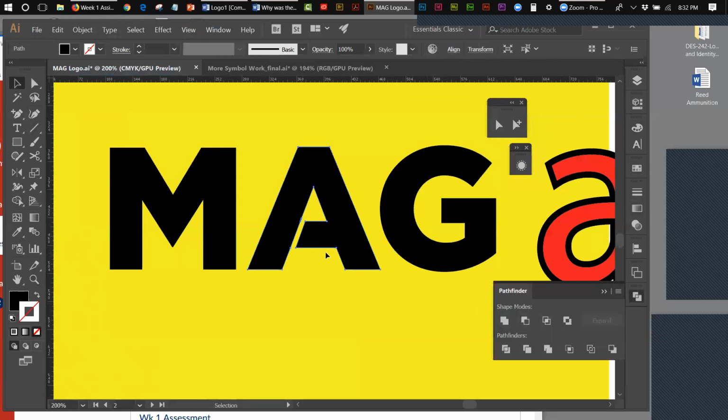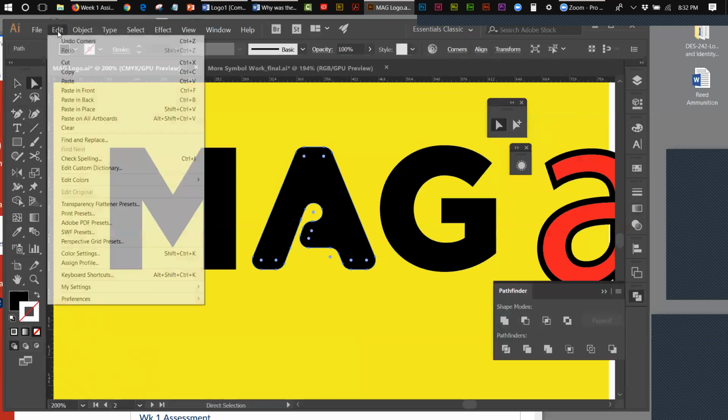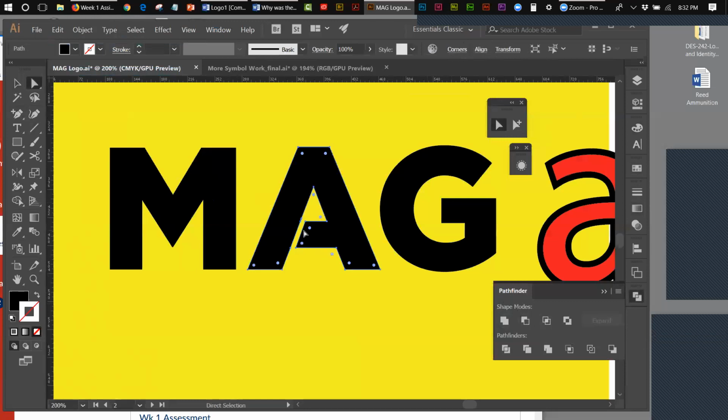So now I've actually come in and I've made that modification. From this point forward, I can just come in here and get my direct selection tool, and if I want, I can round these corners and get some kind of cool look like that. Edit, undo if I want. Or, if I wanted to, I could click on this one point right there, and I can move that point over and create a look like that if I want. You know what I mean? All these subtle little things that you can do. All right.